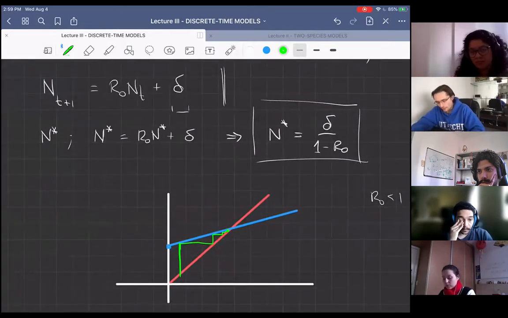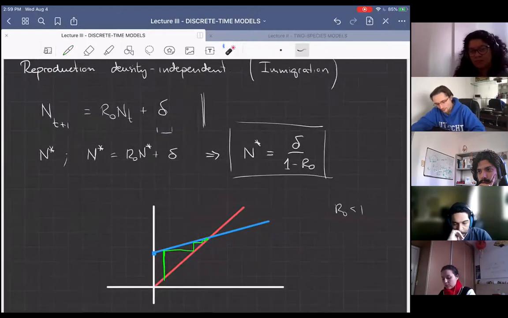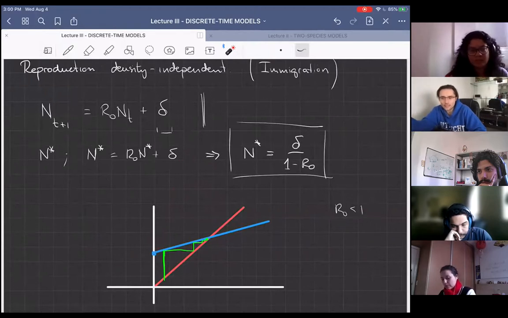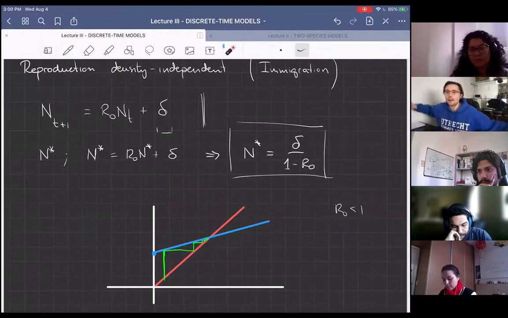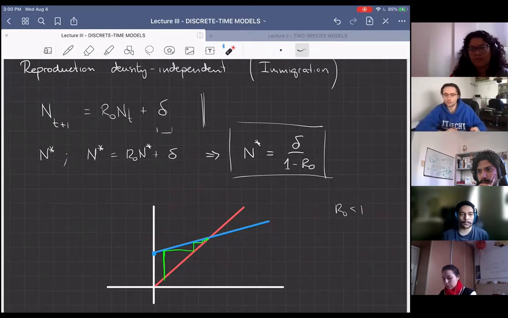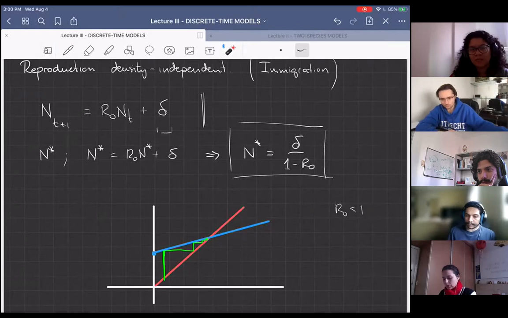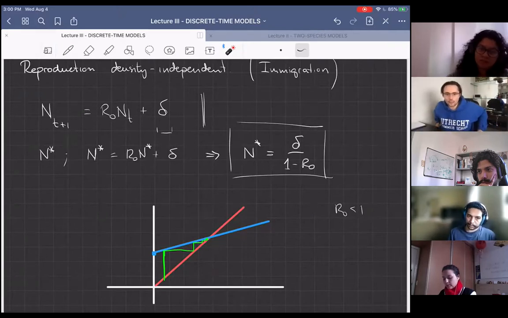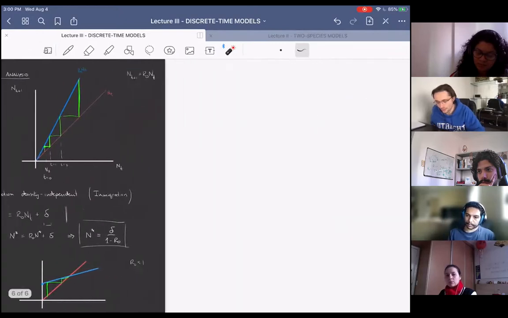Of course, if R0 is larger than 1, your slope is going to be much larger than the red line, and we won't get this stable point. We won't get to this fixed point, which makes sense because I have the same dynamics that I had before, but now I am adding more and more and more individuals to my pool, so the population is going to explode much faster. So, especially regarding this cobweb analysis, because it's going to be very important in the next hour, if you have any question, I think now is the perfect moment to ask it.